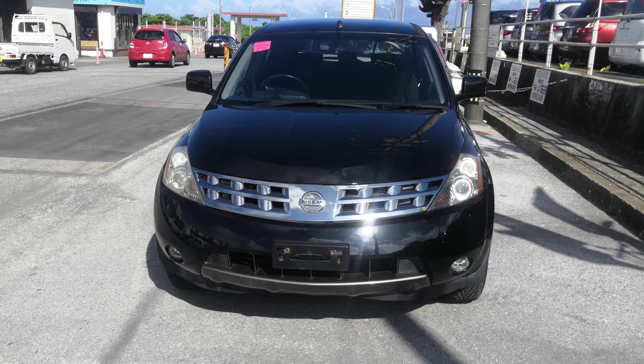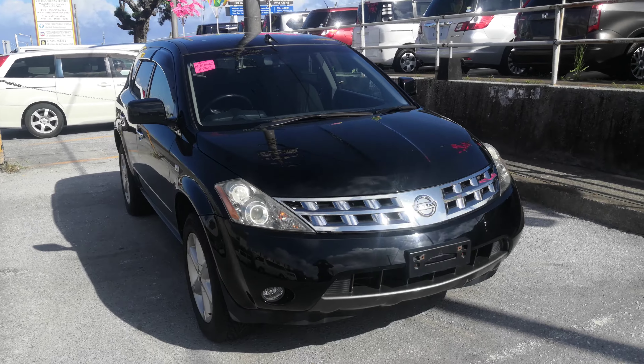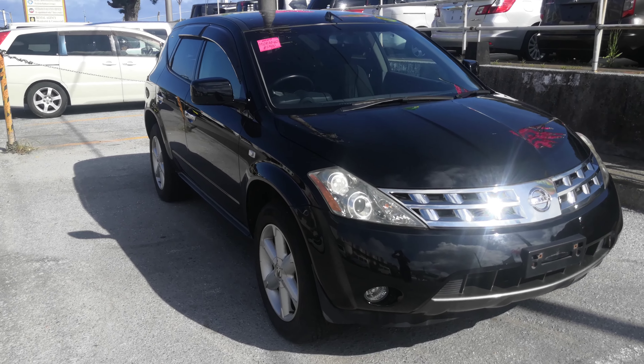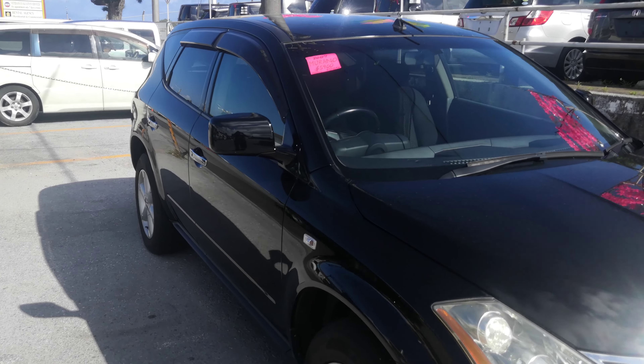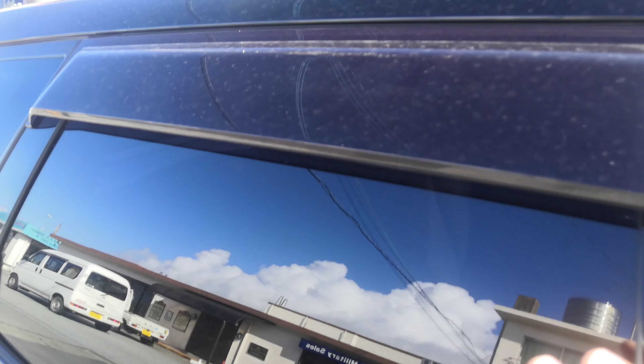Now you do have two options to pay for this. The first one being U.S. dollars cash out rate, which could get you a larger discount. Or you can take advantage of 0% finance for 24 months with zero down. We don't have a down payment requirement, but if you want to put some down to reduce your overall monthly payments, you can. A lot of our customers do like $500 to $1,000, some do even more.